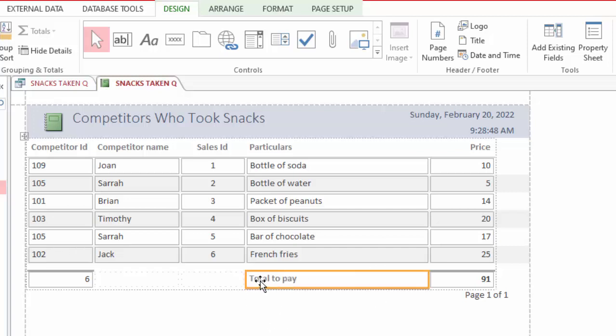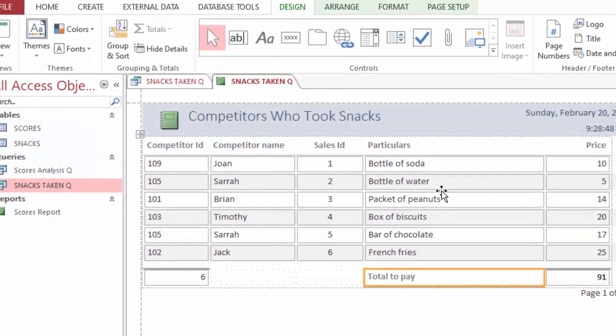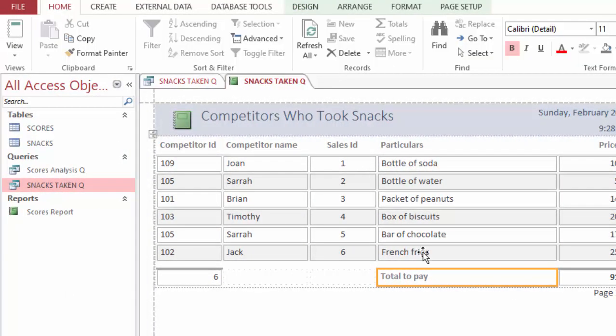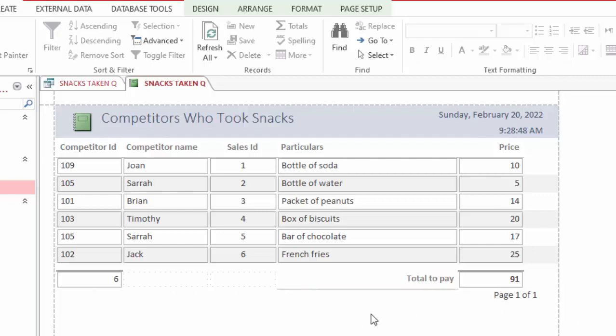Click away, and you can squeeze the label. You just click here and change the alignment from left to right by just clicking here, align right, and now I am ready to go. My report is ready, and that is how.